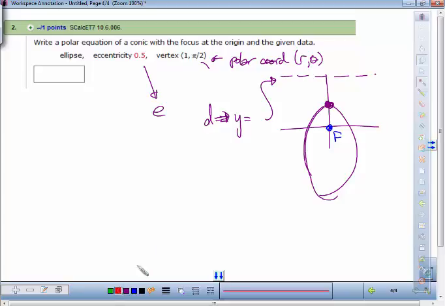All right, so remember that the eccentricity is equal to the distance between the point, in this case we'll take that special point, the focus, divided by the distance between the point and the line. And you know that the eccentricity is equal to 0.5. And so from there, you should be able to figure out what this equation is. Somebody already said it. I don't know if it's right or not, but whatever. Okay? So that's how you can figure that out. And then from there, you can write your equation.